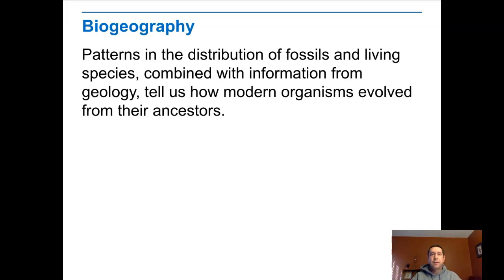So biogeography is patterns in the distribution of fossils and living species combined with information from, that should be geography, not geology. It tells us how modern organisms evolved from their ancestors. So it's looking at where living things live and how we can explain why we find these guys here and not here, and how that relates to evolution.